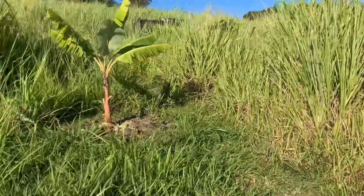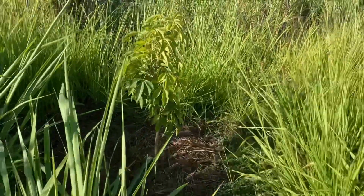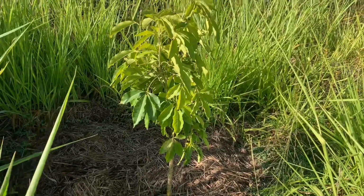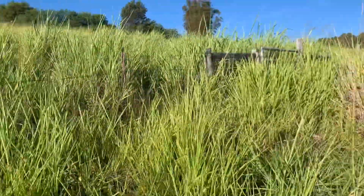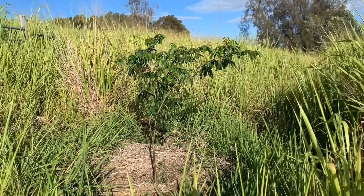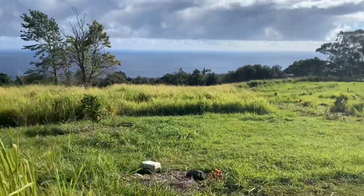Got a few of these other apple bananas around for fruit and biomass shade. Here's a white sapote. We had this one as a seedling, and then I've got a couple growing from seed. Doing okay. Grows really fast and then seems to get worn out, so maybe have to stay on the fertilizer a little bit more. And an ice cream bean over here. Another thing I would do is really try harder to find ice cream bean seeds and just grow as many as I can from seed, because they are fast growing, awesome trees.